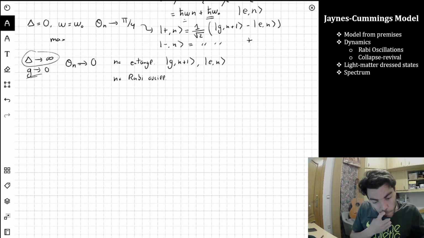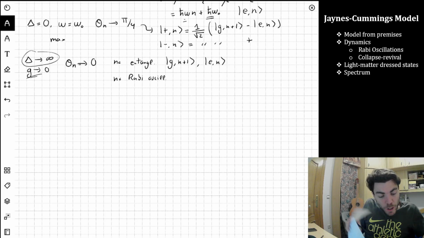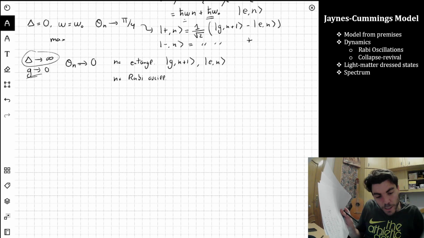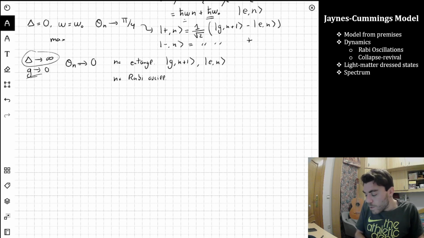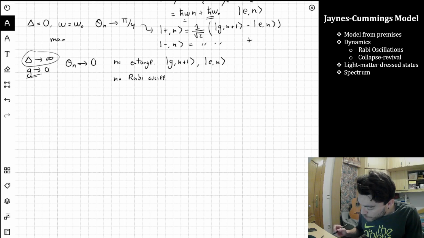Alright, so these are the eigenstates. We will use these eigenstates in the future in order to compute and to create non-classical states of light, like for example Schrödinger cat states in the next video, Bell states, and this kind of nice states. But for the time being, right now, let's look at the spectra. So let's look at these eigenenergies to see what is happening when we turn on the interaction.